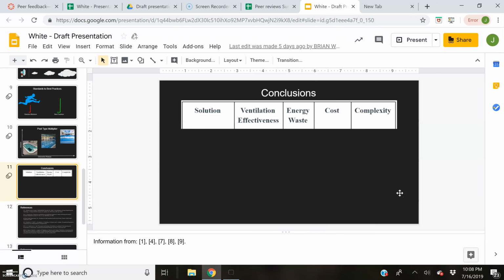But one thing you should do before you talk about this conclusion slide is talk about the color coordination beforehand. It really just started popping up, and then once it got, I think, to the third row, that's when it was high and the background was green for the ventilation effectiveness. And I'm like, oh, what? But then you mentioned it there. But just make sure you do that at the beginning to avoid any of that confusion.